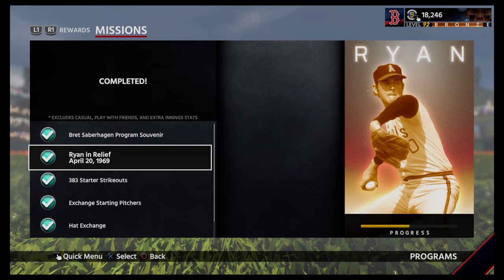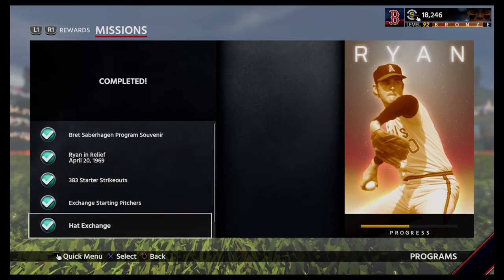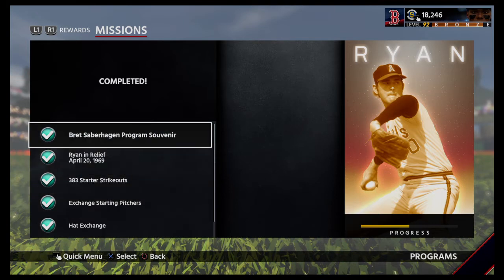Make sure you don't have the lead by the time you put him in. So if it's like 0-0, it's a good time to put him in. Go out there and get a couple runs scored, put him in, and then he'll get the win. So just pitch 4 innings, get 4 strikeouts. Not very hard. And then the rest, these other two speak for themselves.